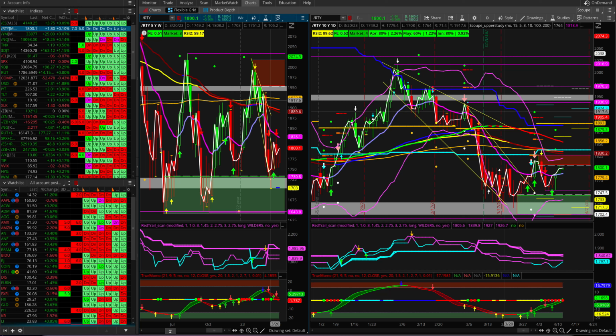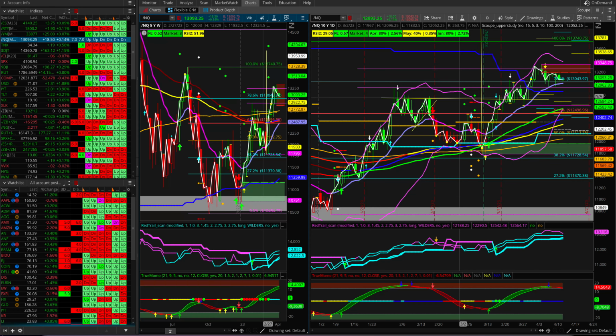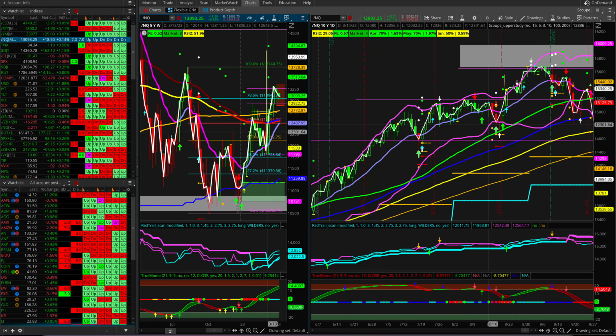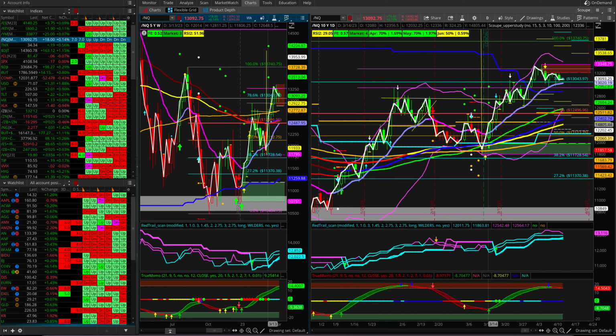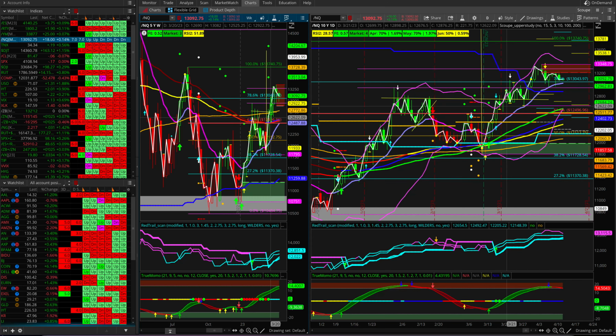And in context, we'll look at the NASDAQ next. It's the one that broke out already, a long time ago. It really broke out from those types of areas a month ago, back in the middle of March. So you can see that the NASDAQ's been leading the way, and the Russell, if it follows suit, which it tends to lead, which is interesting because we got things a little backwards right now.